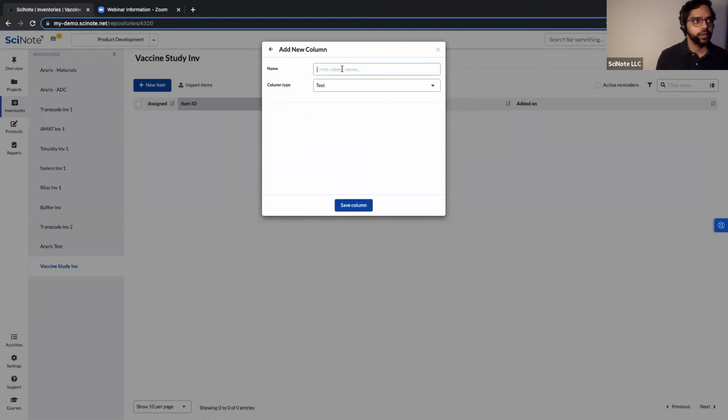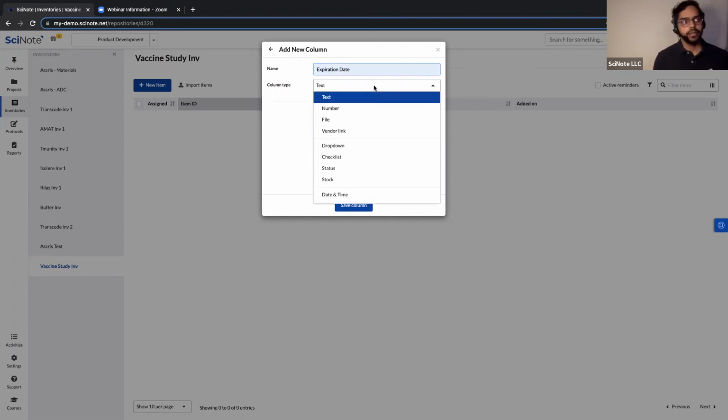So first, it's going to ask you to give the column a name. So let's say we're going to track expiration date. And then you want to select a column type. So there's different column types here. Text is text column type. You can enter any text. You can paste URLs to links somewhere else.